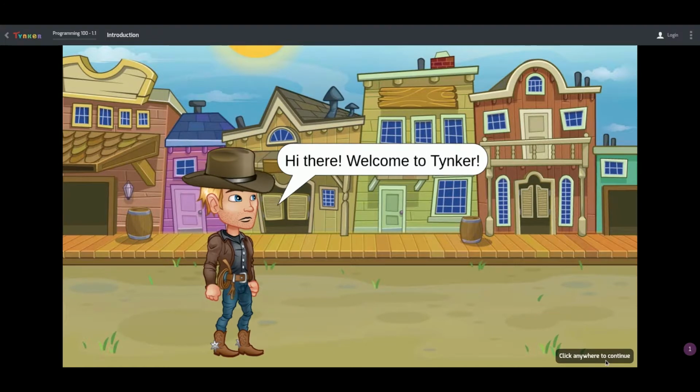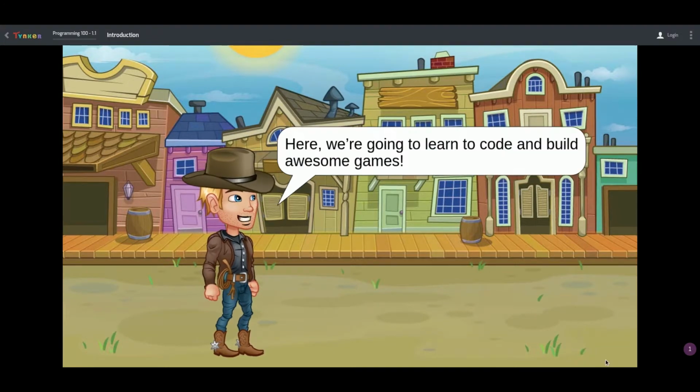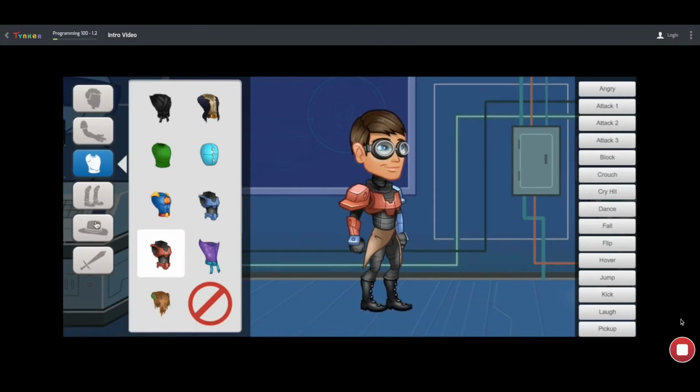The first module is just an animated scene that tells the students what they will be creating. You can read the captions to students out loud. The next module is a video that quickly shows students examples of what they will be doing in order to get them excited.